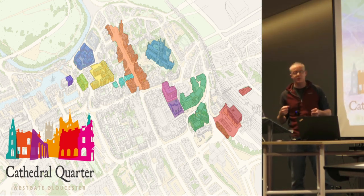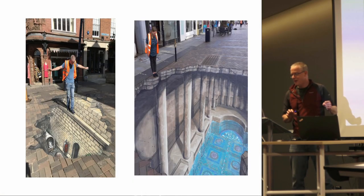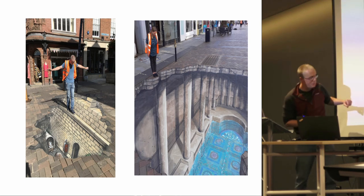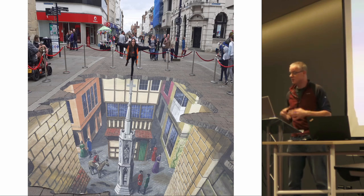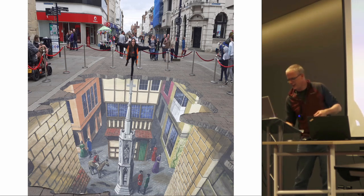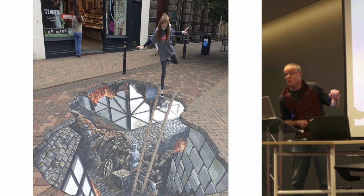I'm going to briefly talk about the High Street Heritage Action Zone in Gloucester — the orange stretch of Westgate Street. At our launch event, we commissioned lots of 3D art showing the archaeological remains beneath Gloucester, all about promoting people to visit the city centre and learn about the archaeology beneath their feet. There's a picture of me stood on the Roman city walls, and my colleague Claire staring down at a Roman bathhouse — in the wrong place, but fine. We came back a year later: my colleague Natasha on the Gloucester Cross, again in the wrong place due to logistics. And the last one was a Civil War defensive earthwork — again in the wrong place due to building work. All very popular.